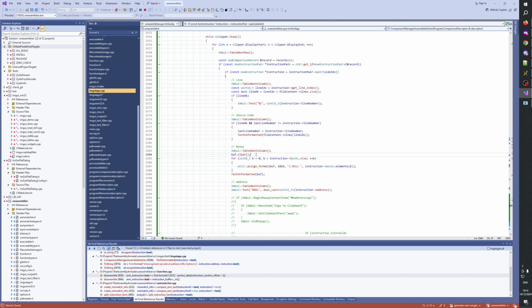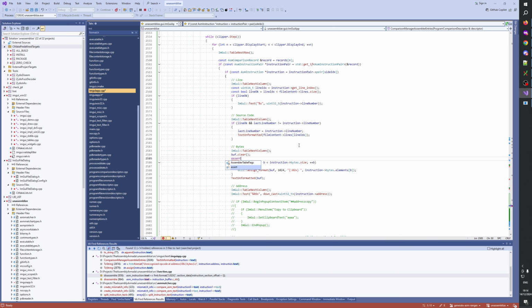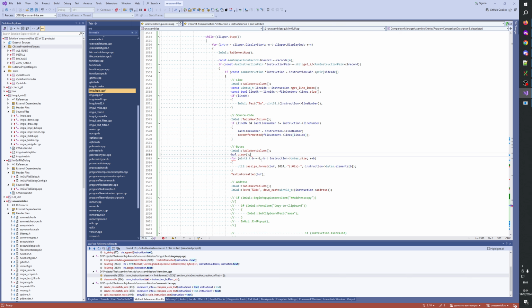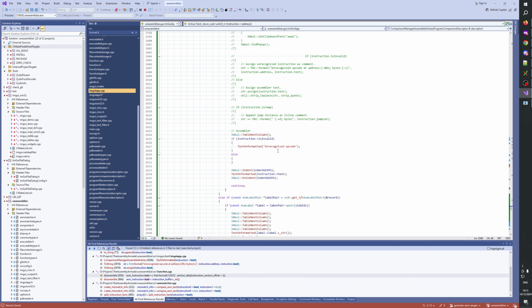Maybe instead of calling clear, we put an assert. No, we don't. We just clear the buff. Okay, this looks good to me.